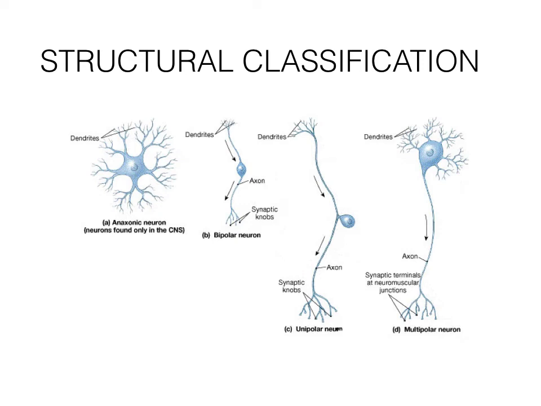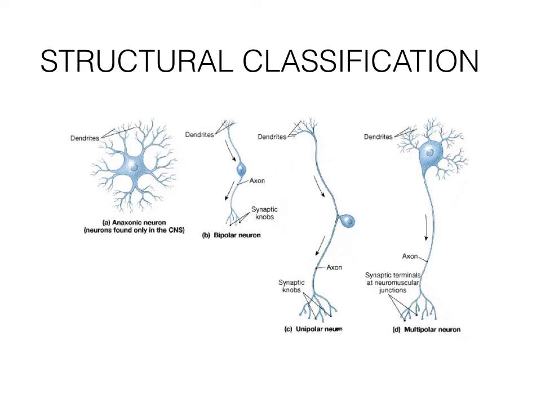Here the third one is called unipolar or pseudo-unipolar. Here you can see the cell body. After that, one process is there, then it divides into two processes. One will act as a dendrite and one will act as an axon. This can be called unipolar or pseudo-unipolar. Where do you see such pseudo-unipolar neurons? The dorsal root ganglion. In the dorsal root ganglion, you have cell bodies, and one process comes and gets divided into two processes. One acts as a dendrite and one acts as an axon.